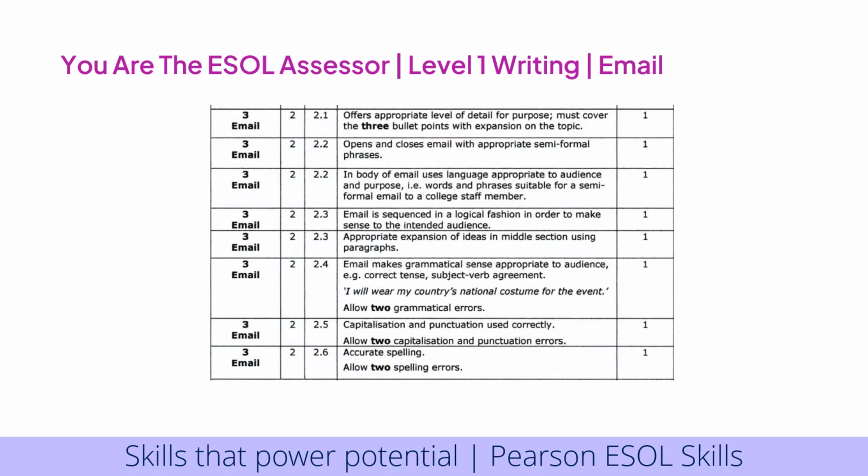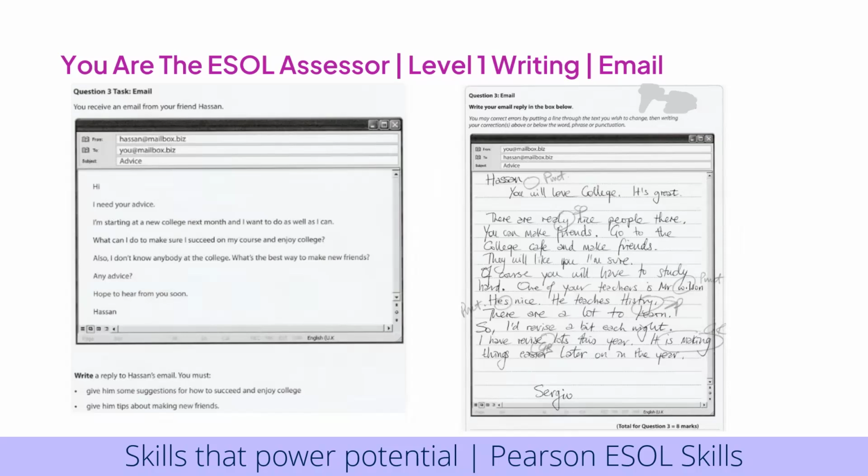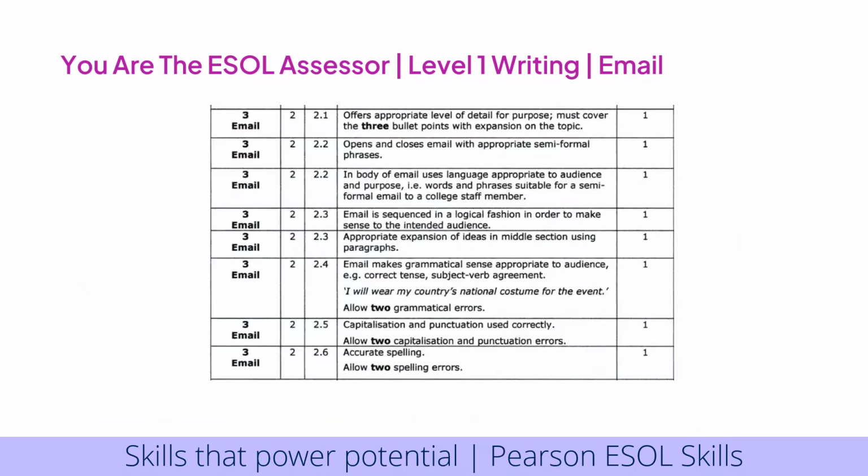Now I have sought clarity on that, and when we go back and look, "Hi Hassan" would be appropriate for this particular level, with that level of formality in there. Obviously, we can see the learner hasn't actually done that, but that would be something that would be suitable. The main body of the email uses appropriate language for the audience and purpose. The email is sequenced in a logical order to make sense to the intended audience.